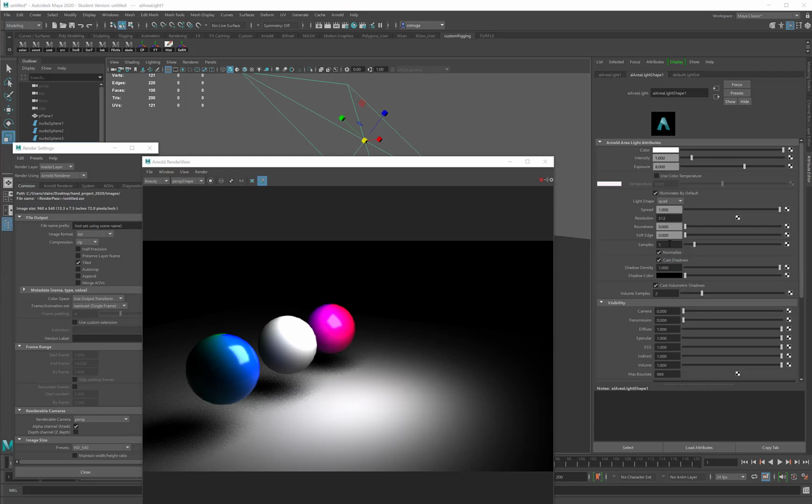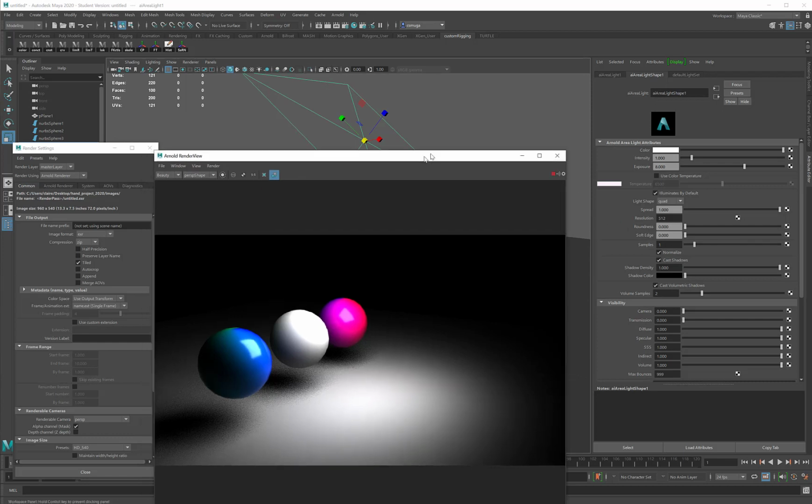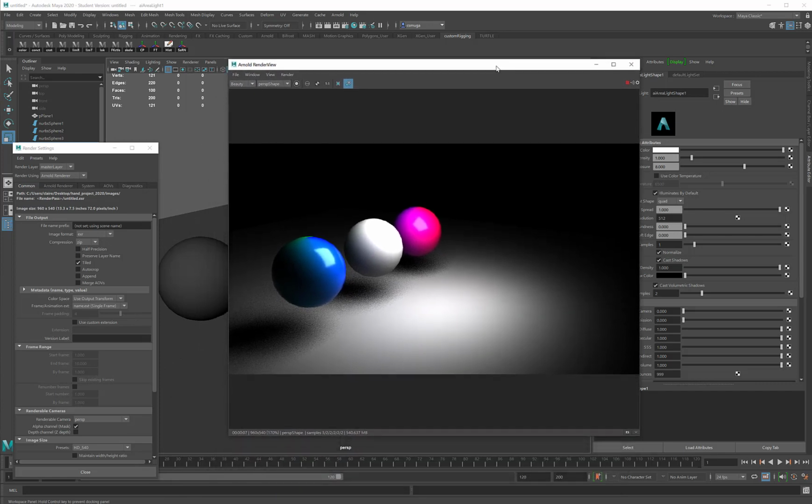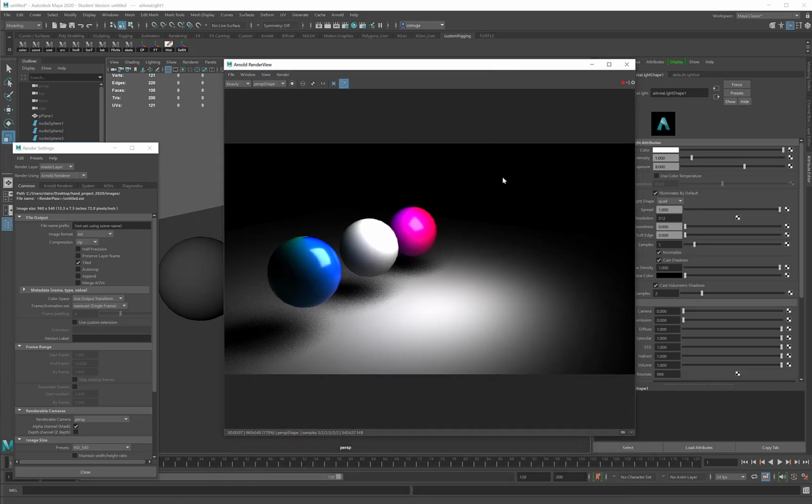Samples. This light is sending out one sample, and you're probably wondering what a sample is. You are going to be using samples, talking about samples for the entirety of the semester. Oh boy. You may have noticed that in the shadow area here in my render, I've got all of these little speckledy things. These little speckledy things are indications that my sample settings are maybe a little bit too low.